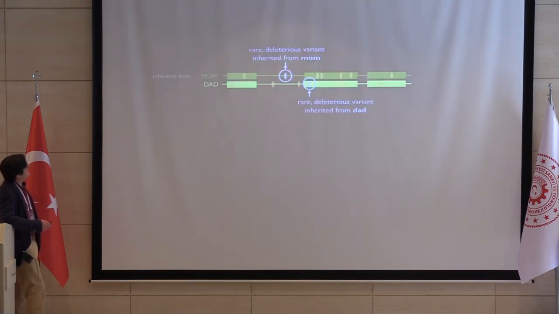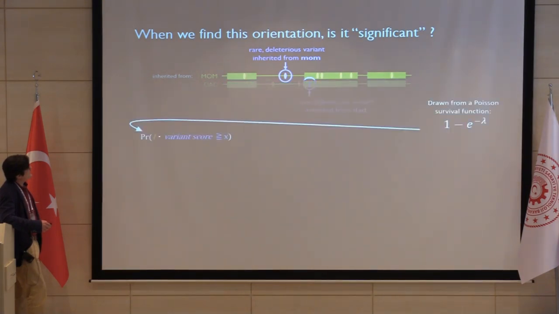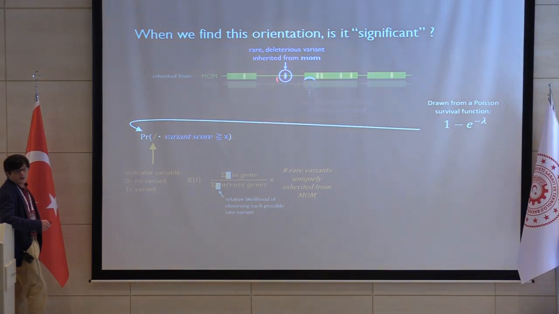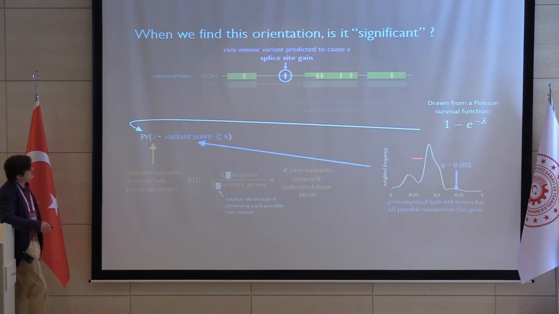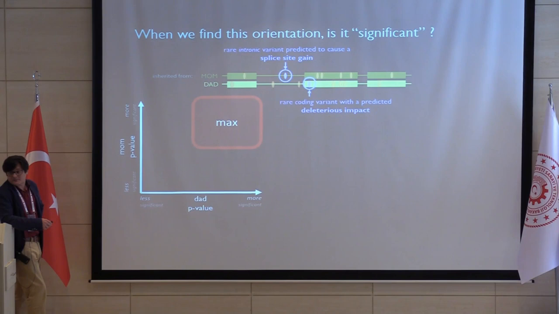Okay, so how does it work? It works the following way. We think that most of what determines the distribution of variants among the sequences is mutation rate variation, which, as I told you yesterday, we know how to model. So we can compute the probability that out of all mutations inherited from mom, one would land in this gene, at this site, with a very high prediction score. I can also compute the conditional probability that the score for splicing or for the coding variant would be above a certain value. I repeat it for the dad, and we just take the maximum of these two tail probabilities. I read a bunch of theoretical papers, there was no proven best way to do it, so we took the maximum as a simple one that works.